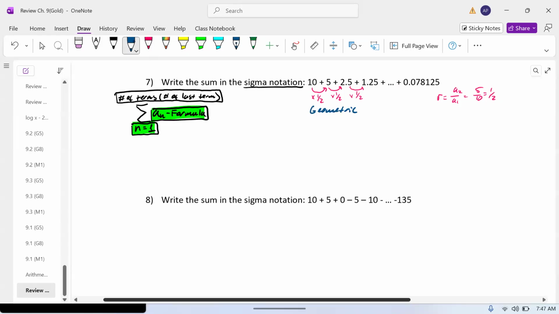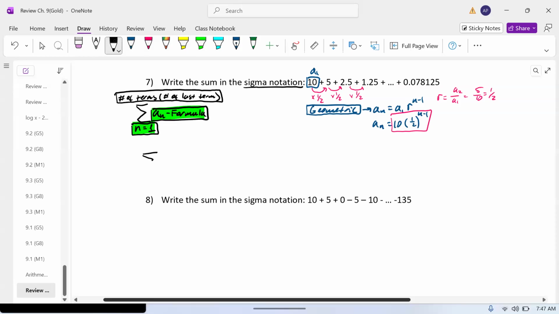Now notice, I'm not trying to evaluate this, so I don't actually care whether it's finite or infinite or anything like that. I'm writing a sigma notation. So I do need to know that it's geometric, because knowing that, we can find the a sub n formula by using a sub 1 times r to the power n minus 1. And in this case, we do know a sub 1. That's our very first term. We do know r. We just calculated this. That's 1/2 to the n minus 1. And that is the expression that we're going to put in the middle of our sigma notation.